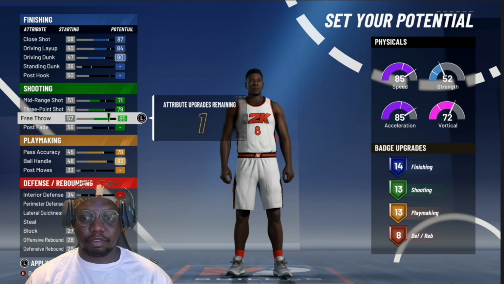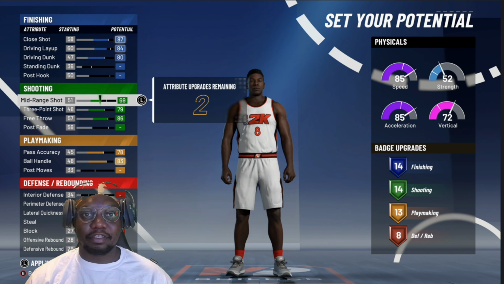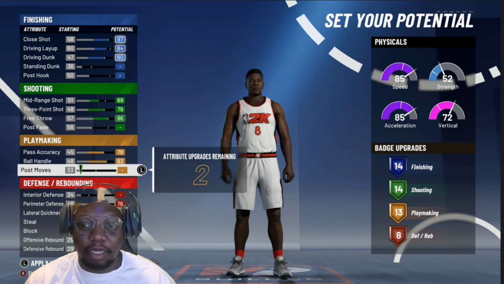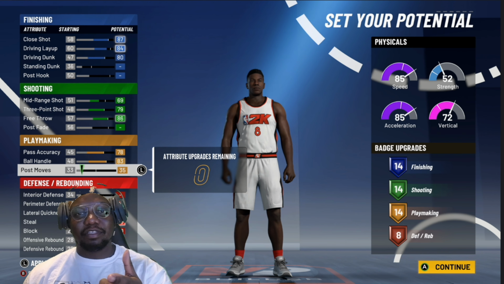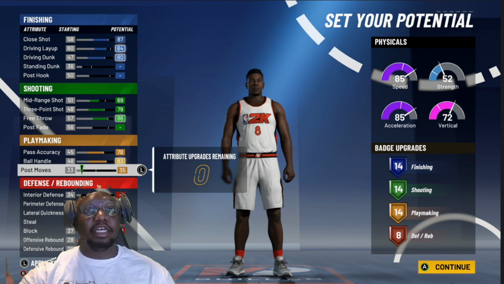Let's find the tweak. Oh, we found it. We found the tweak. Now, if we move these extra two right here, 14, 14, 14, 8. Now you tell me, with the BP last year, obviously we had 20.